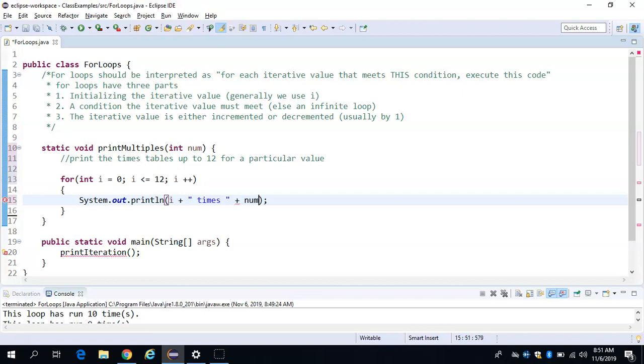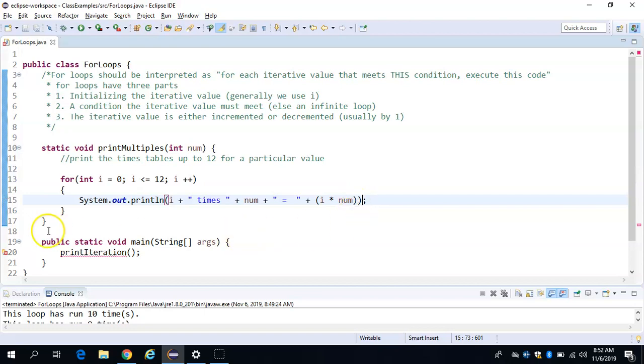We're going to put num, and then we're going to have equals, and we actually want to do that product. So then we're going to do i times num. I'm missing a plus, excuse me. And we'll put it in parentheses just to be proper.